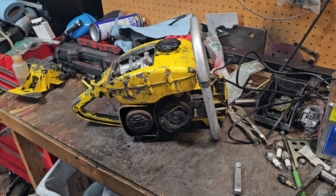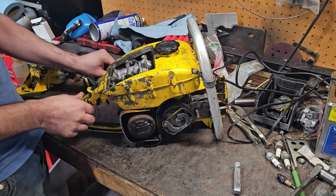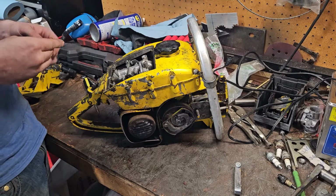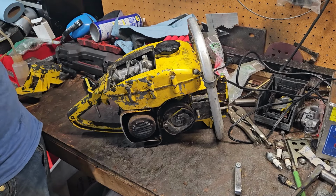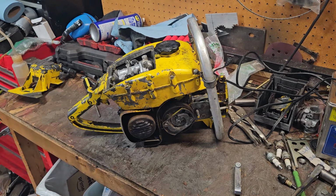So, carb feels like it's adjusted pretty good for the rev up. It comes back down, and it was happy. But I got to attend to the bar and chain. I'm going to let it sit for a little bit here, come back out, and if it fires back up, then I'm going to call that happy-ish, and we'll go from there. But it has been frustrating. So, it's a tighter gap. Good to know.